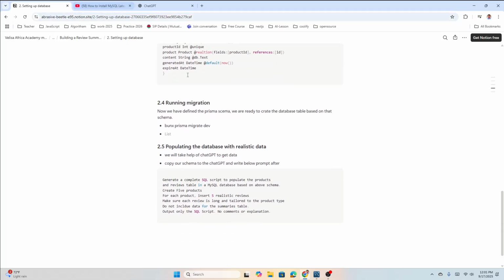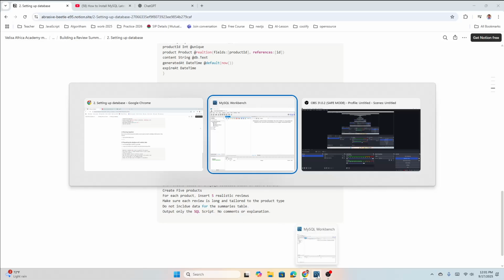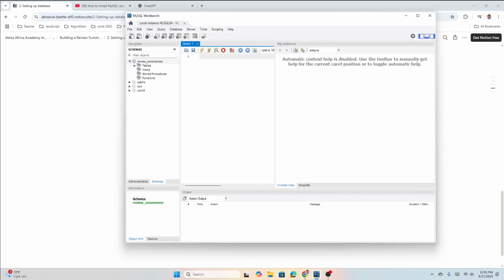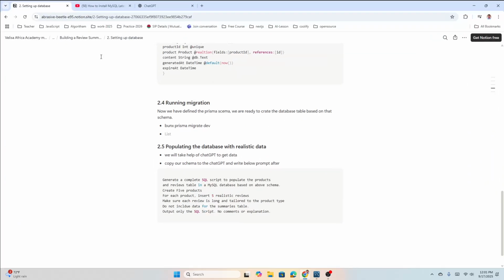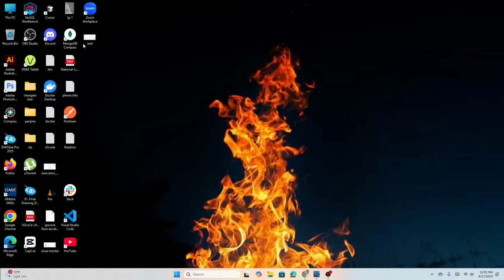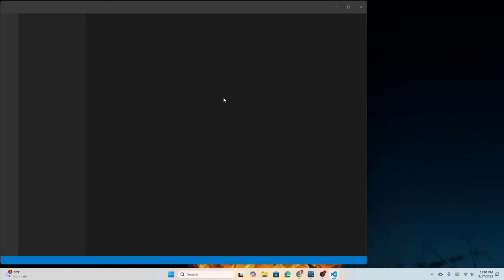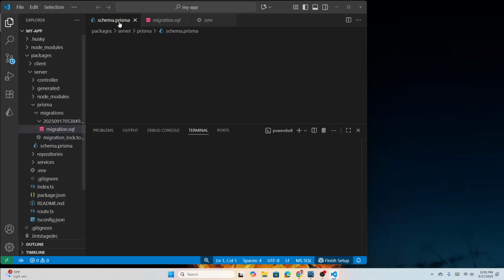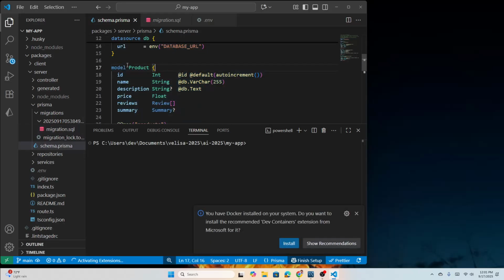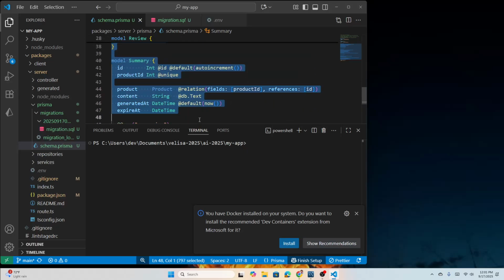First, we need to add our schema. I hope this will work. I have never tested it, I'm just trying. So find the schema that is in my project. In my VS Code, go to the Prisma schema and copy all your schema. Earlier I thought this name does not have to be changed.